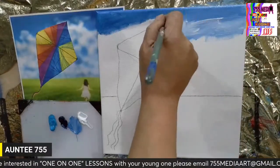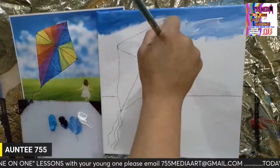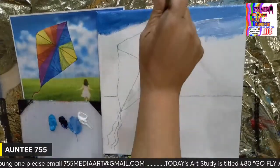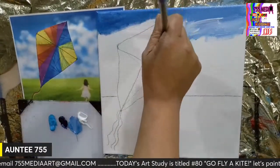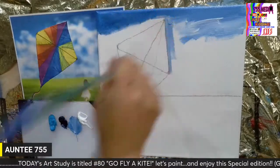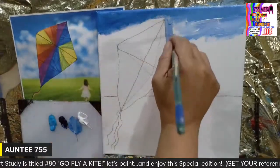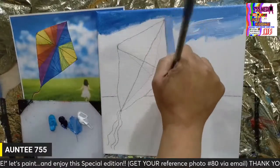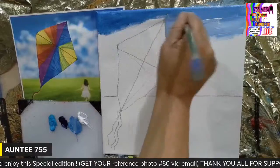Now go around your kite too as well. Take a brush. Stand it up. Don't lay it down flat like this. Stand it up and drag it. Drag it all the way down. Drag it all the way back up until you get the coverage that you want, okay? I'm going to dip in white because I'm trying to lighten this up over here, okay? All right, so there we go. It's starting to get lighter like I want it.